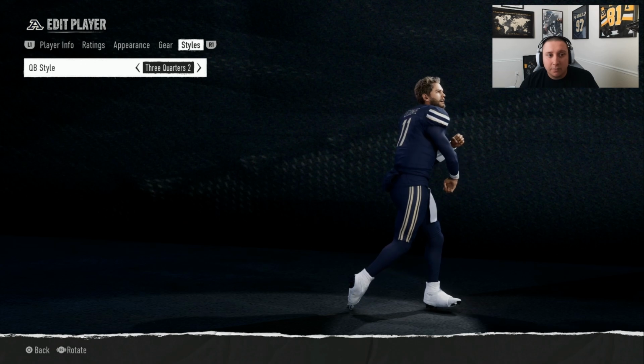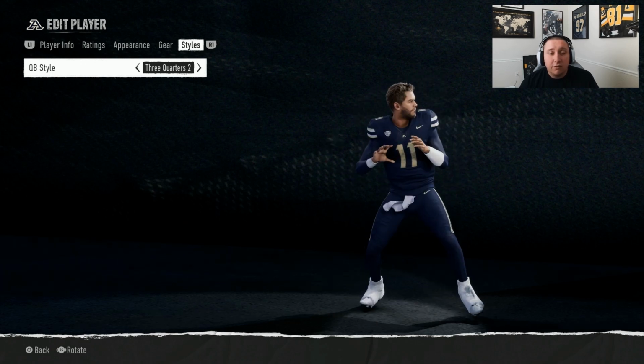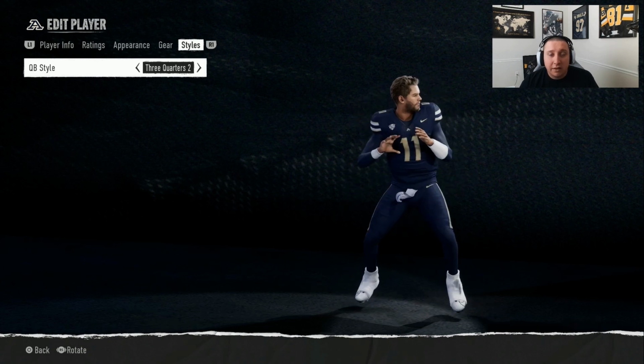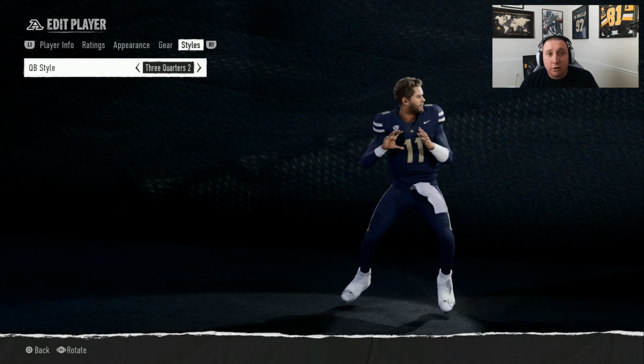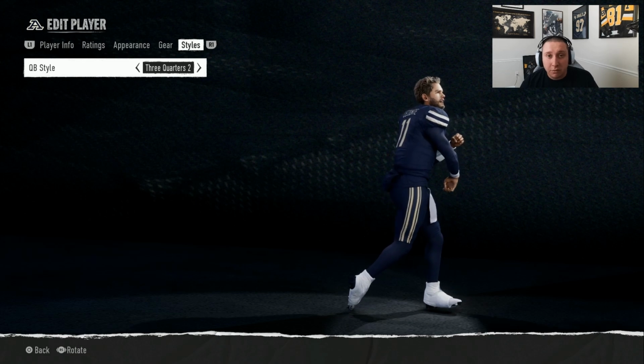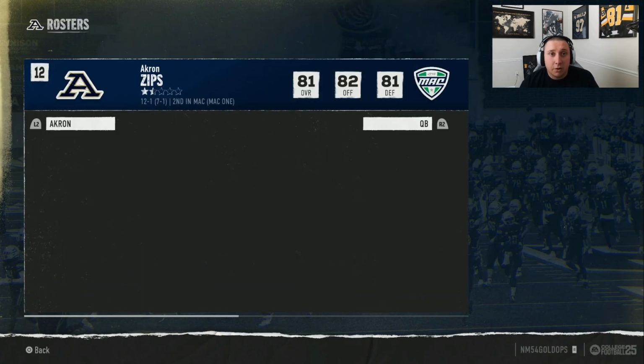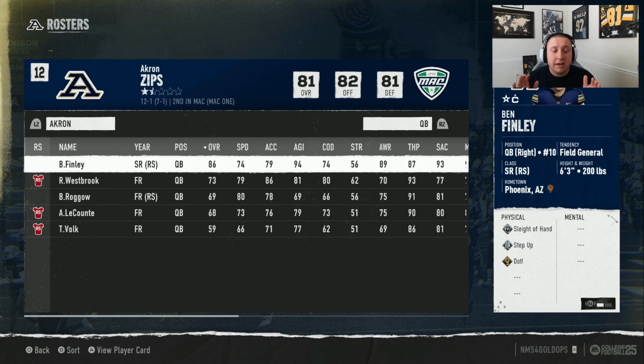As we can see here, this quarterback has 3/4 2, even though he has a better dev, but you can already see how much slower that throwing animation is, and that's going to cause some complications with me working with that quarterback, and probably going to cause me to not want to play with that player as much as the other ones that have simply a fast release and can get the ball to where I need to get it to.